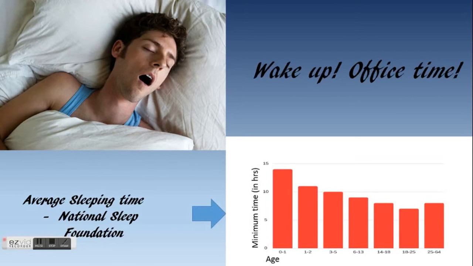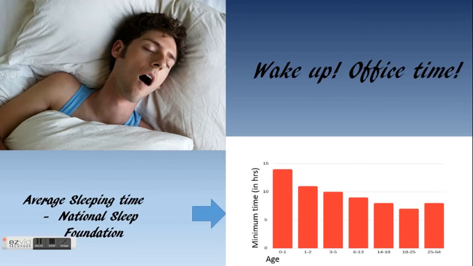At this point, what I did was I gathered theoretical data of the average sleeping time of all individuals in different age groups given by the National Sleep Foundation. For example, the average sleeping time of a toddler between 0 to 1 years of age was 14 hours per day. And we all wanted to grow up as quick as possible. 14 hours a day, my dear friends. Okay, back to the topic.